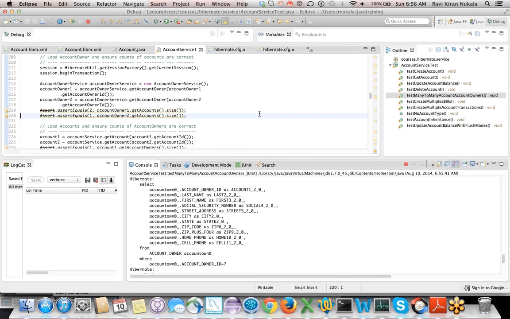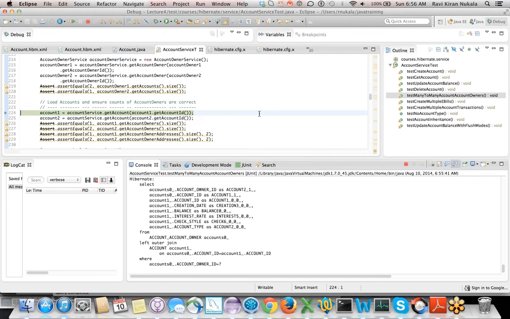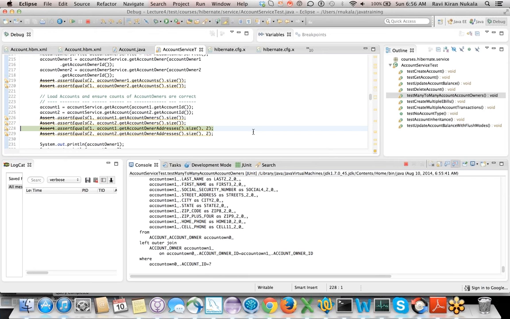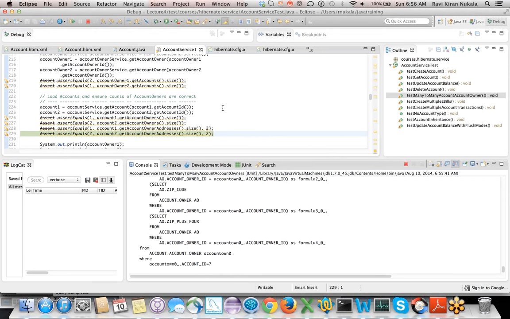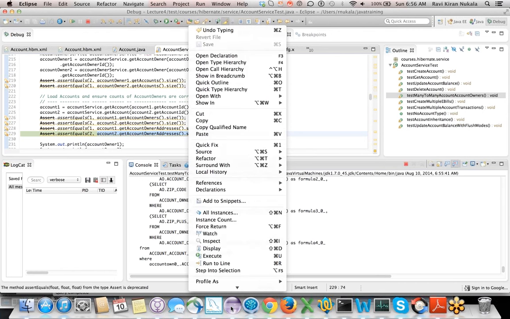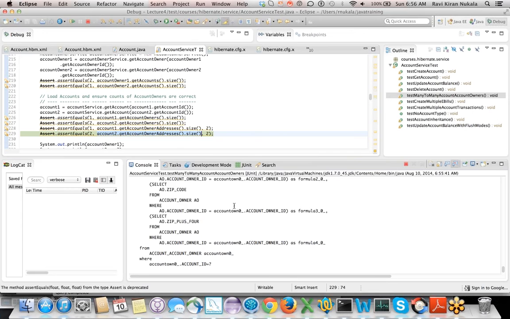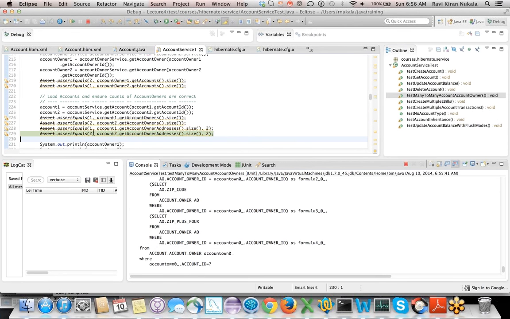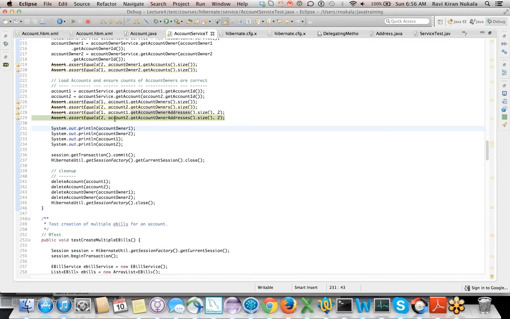So this one we are okay, but here, right? So account 2 still says 1. Why account owner addresses?